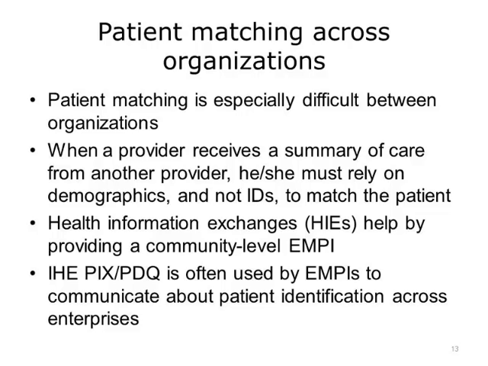Without a single national patient index, the challenge of patient matching is especially difficult between unaffiliated organizations. If an EHR receives a patient summary from an unaffiliated provider, it needs to perform matching to determine if it already has the patient in its EHR. The provider cannot use the patient ID sent by the referring physician since it is not a shared ID. Instead, it must rely on demographics to attempt matching.